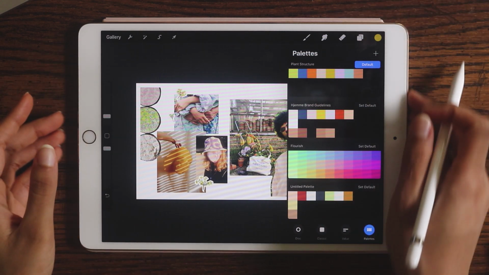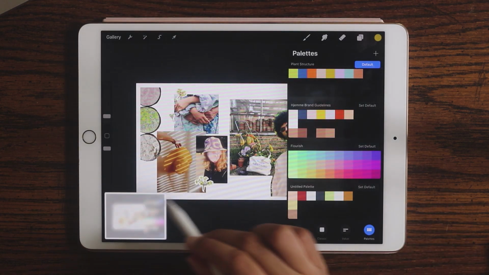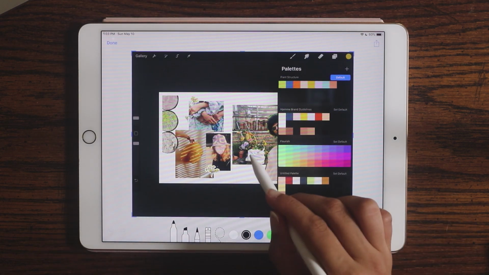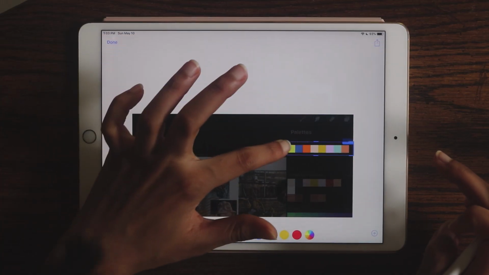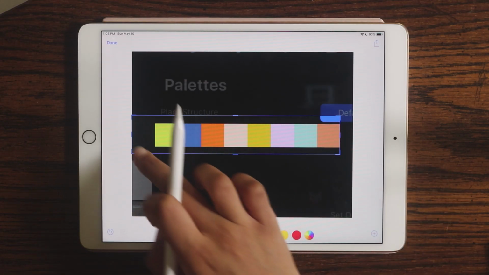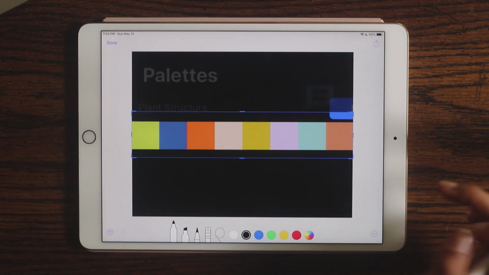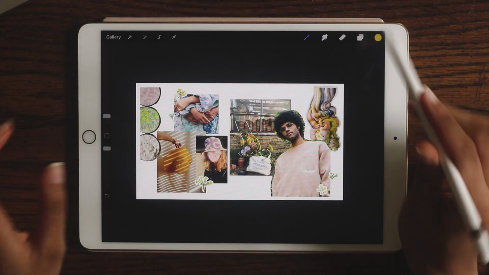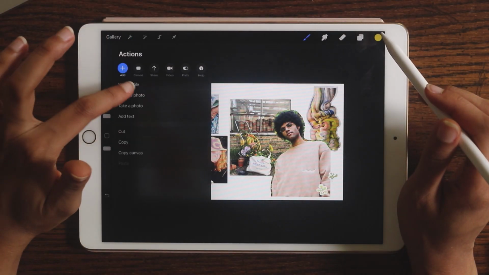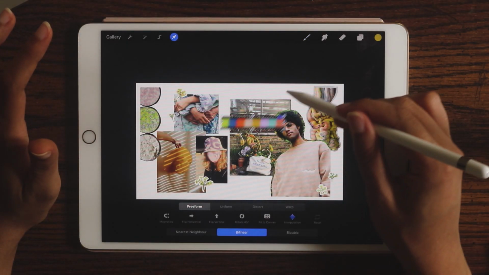So what I'm gonna do is super simple. I'm literally just going to take a screenshot, however you need to do that on your iPad. Crop. And it won't let me crop all the way in here, but at least part of the way is good. Yeah, that's like as short as it'll let me go for now. So I'm gonna say done, save to photos, and then here we are. I'm going to insert a photo, and we're gonna insert that color palette.